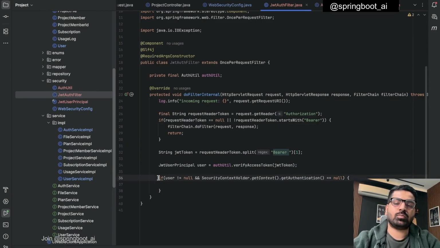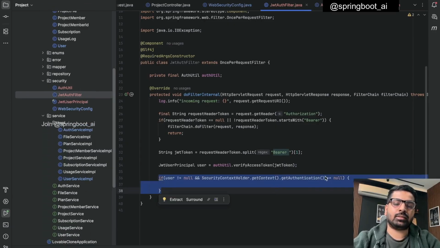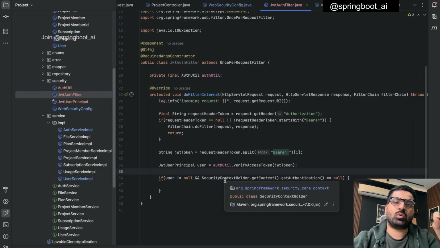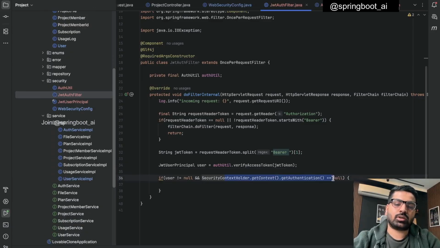We don't want to update this object with a new object, right? Because that means that in this particular session, we want to update the user, right? That's something that we don't want to do. In this particular user session request, we just want to set the requests once, right? We want to set the context holder just once. If the context holder is already set, then that means our work here is done. We don't want to do that again. So we have just checked that, and after that, we are going to set that, right?